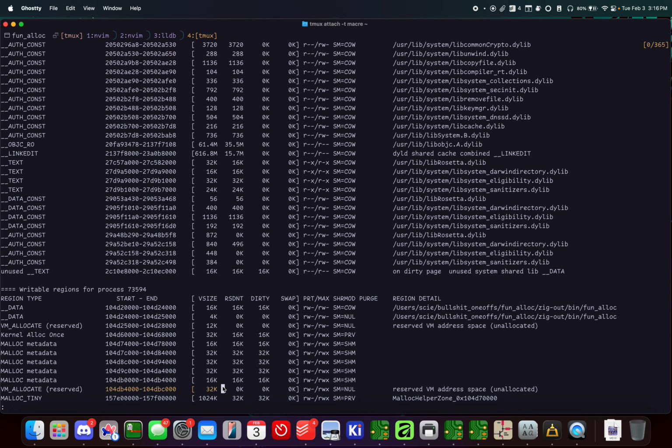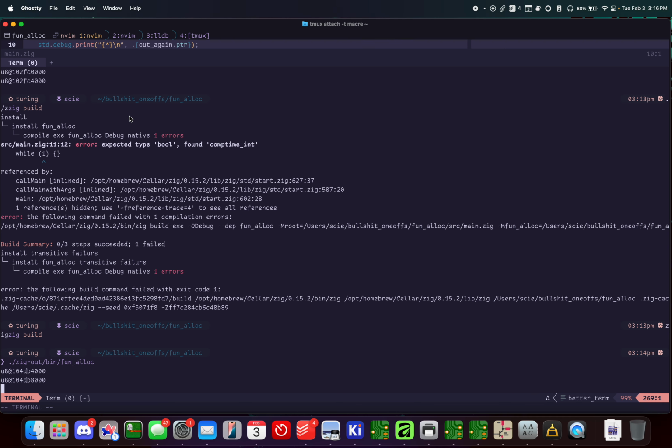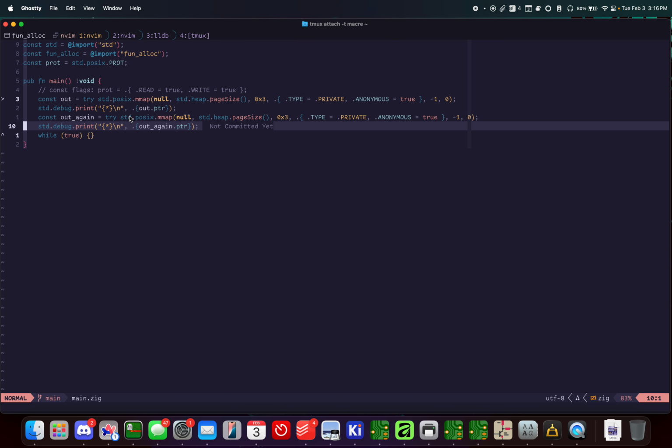Yes, it is allocated at 32 kilobytes. Okay, so that's really good. Oh my gosh, I'm very happy with that. Oh, I love that. Cool.